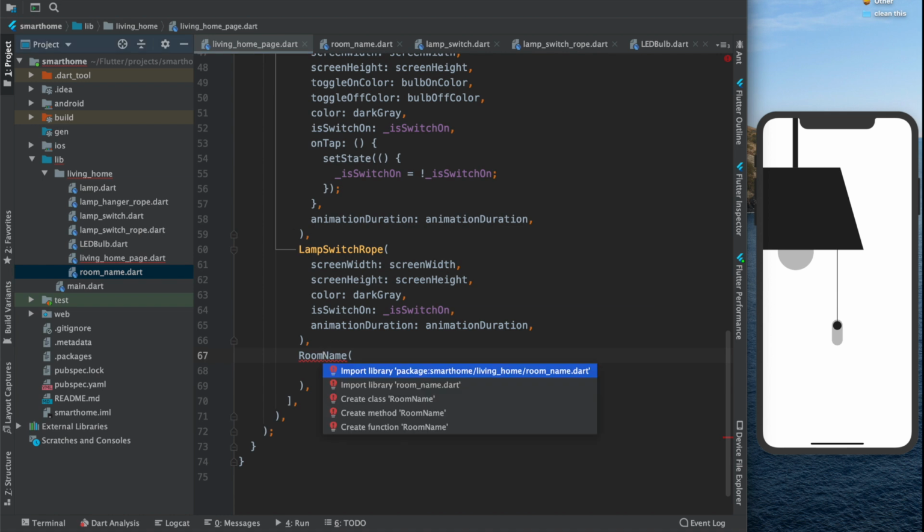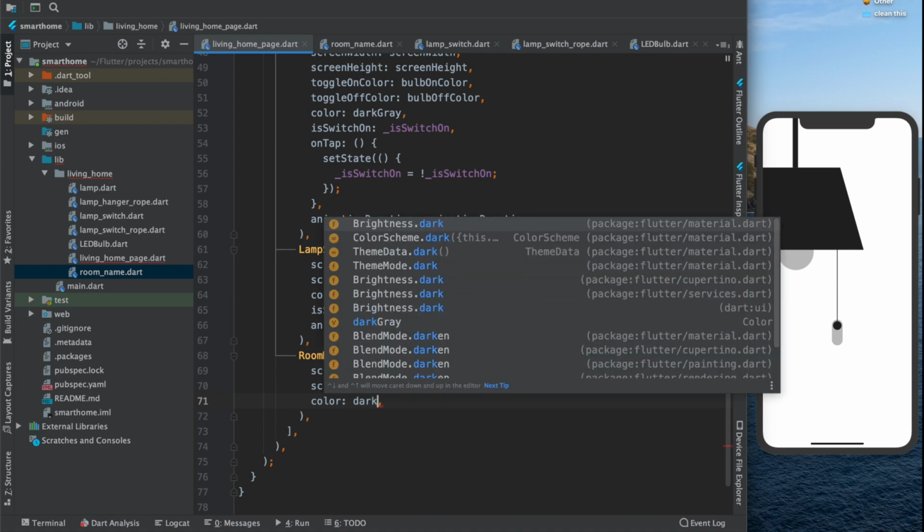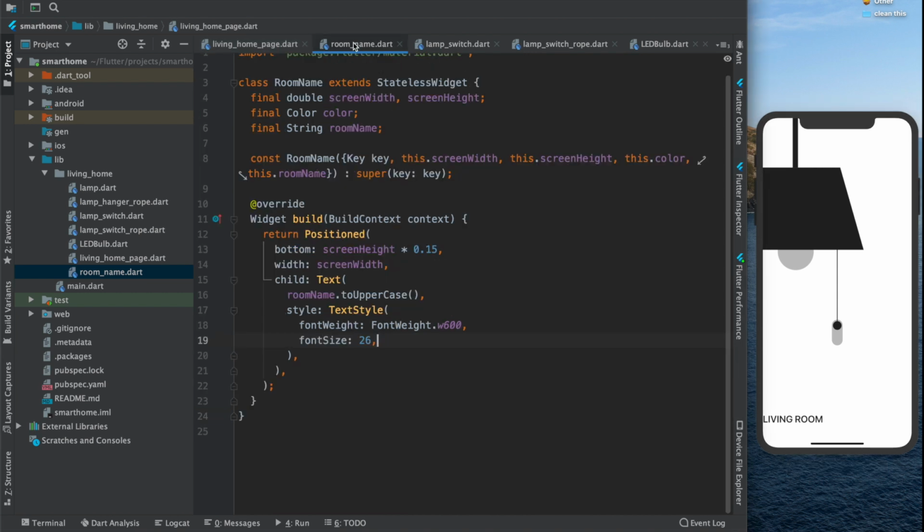We just have to import this, pass in the width, and color, yeah. So dark gray, of course, and what else? Room name, so it is living. Let's run this. Okay, so it is here, that's fine.